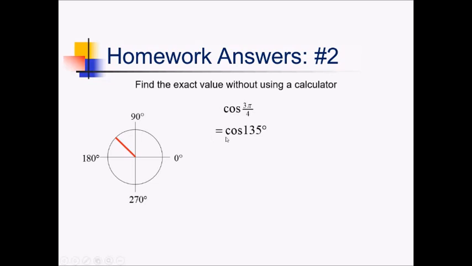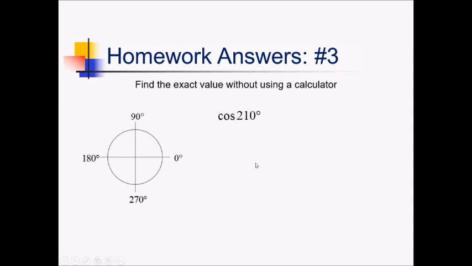So in terms of reference angles, we are 45 degrees away from the closest x-axis angle, 180 minus 135. And cosine, which is the x values, is negative over here to the left of the y-axis. So then I can rewrite this as negative cosine of 45. Since cosine of 45 is root 2 over 2, this is then going to be negative radical 2 over 2.